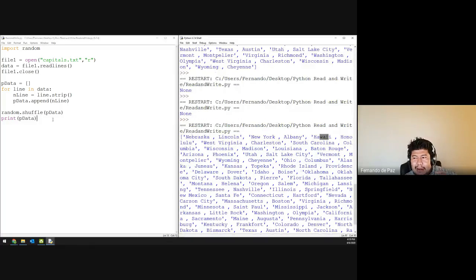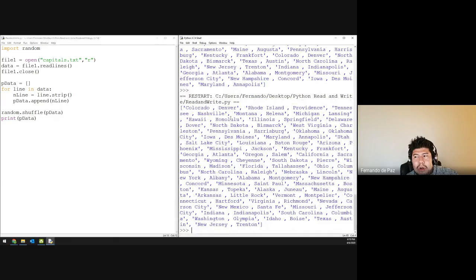If I run this again, now it's a different order. Now we have Colorado, Rhode Island, Tennessee, and so on and so forth, right? Depending on what shuffle you get, that's the information you get back. When you write this in your code and compare it with mine, you will start getting different information, because yours is shuffling the information in a random order. So your order and my order will not be the same. If they are the same, that's pretty lucky.